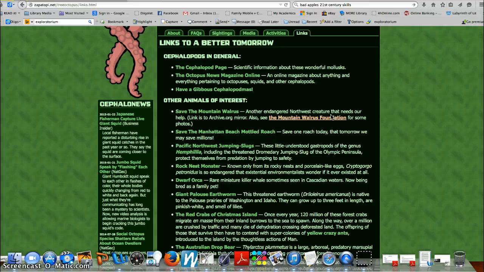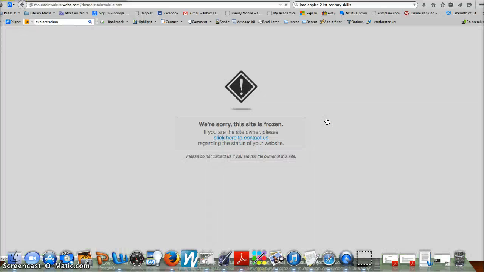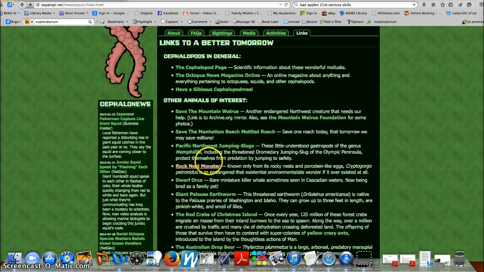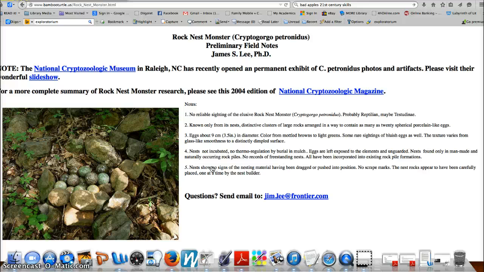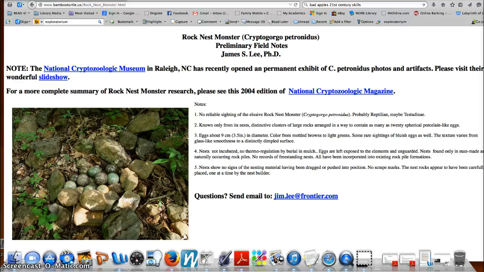Save the Mountain Walrus? Never heard of such a thing. Let's just see where the picture takes us. Interesting. It was a frozen page. So, Rock Nest Monster, known only as Rocky Nest. Let's see if that goes anywhere. Cryptozoology magazine.